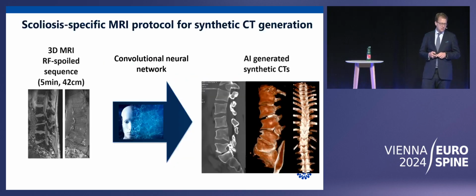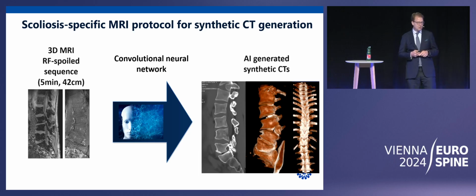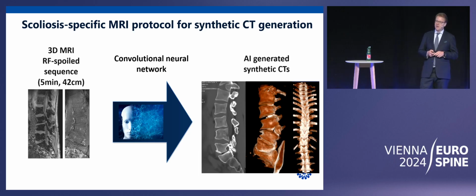However, there is now also an alternative, and that is a synthetic CT generation based on an MRI image. So this is a 3D MRI RF spot sequence, and that is converted by an AI network into a synthetic CT. So the images on the right, that's not a CT, those are MRI images.